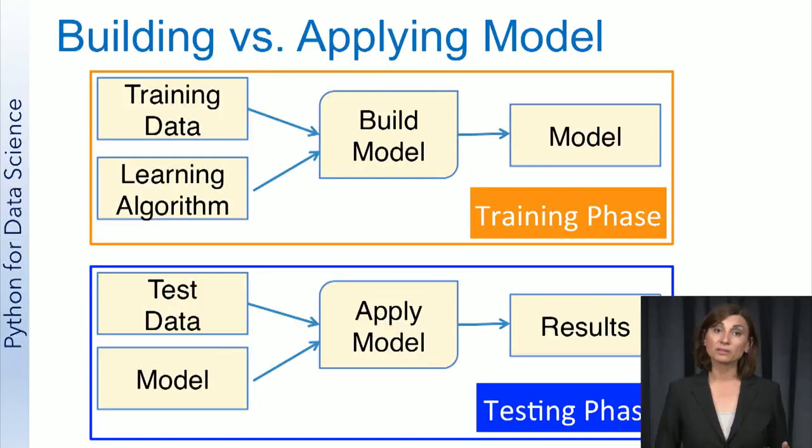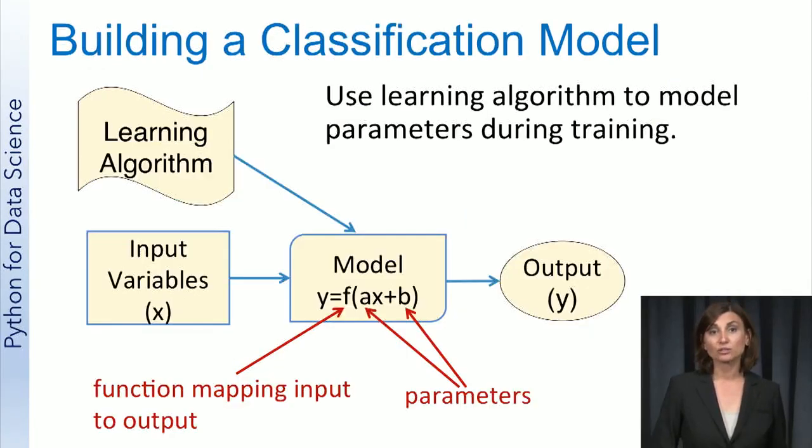The goal in building a classifier model is to have the model perform well on training as well as test data. We will discuss in more detail the use of training and test when we discuss model evaluation. To summarize what we learned until this point, to adjust the model's parameters, we need to apply a learning algorithm. Now let's outline some commonly used algorithms for building a classification model.